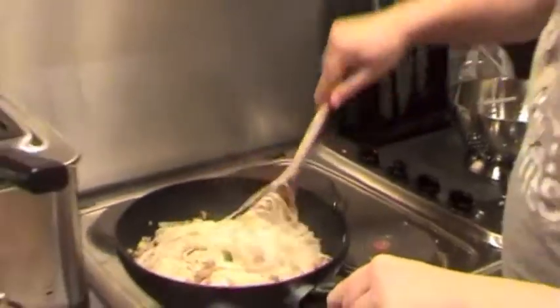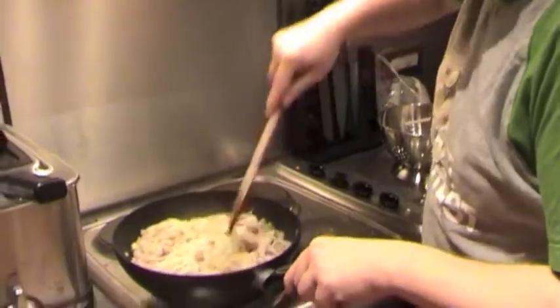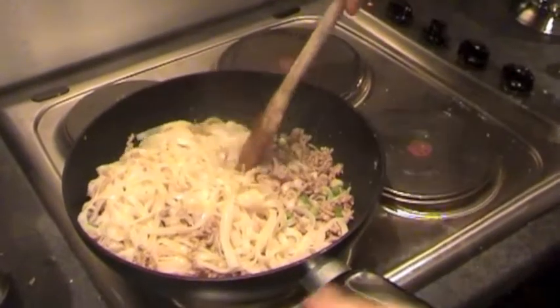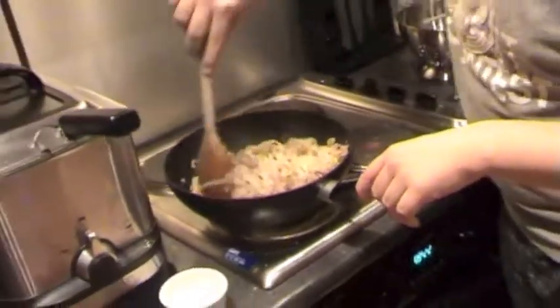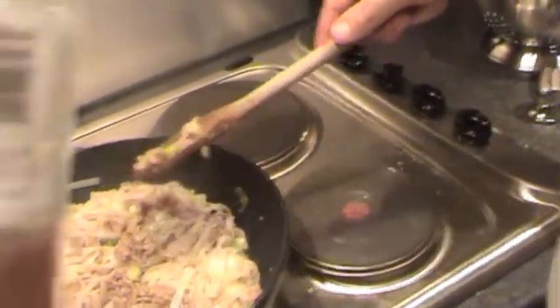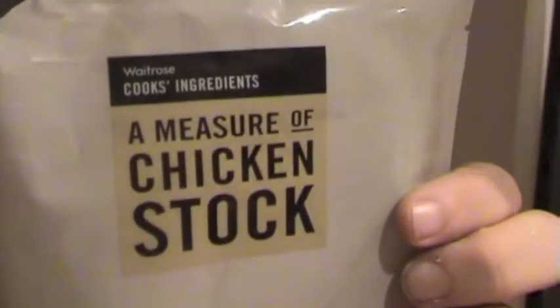Now, what I particularly don't like about this dish that I've done today is it's not as liquidy as it has been in the past. Want some more stock? A little bit more stock would just give it that edge, because essentially this is all it is. There we go. And that's fresh stock that you've made? That is fresh stock. We have chickens out the back, which we put in a machine, turns them into stock.